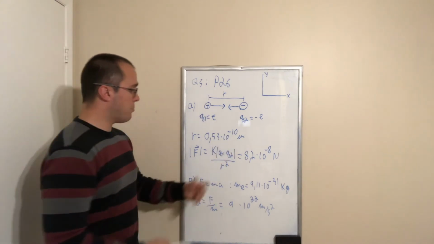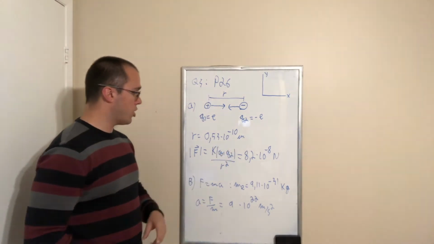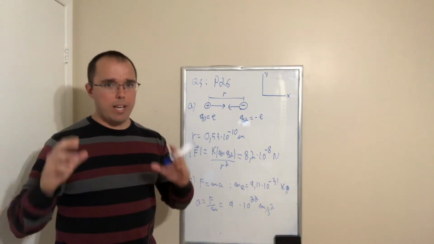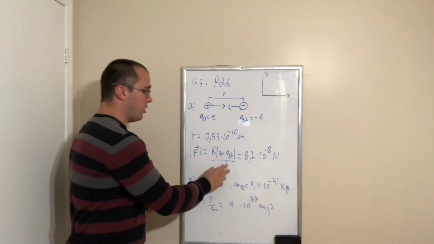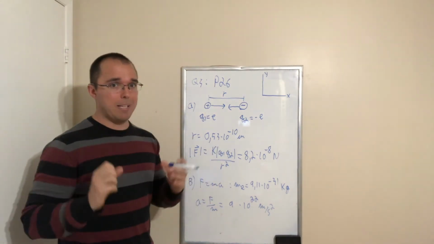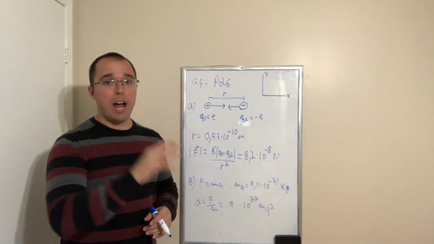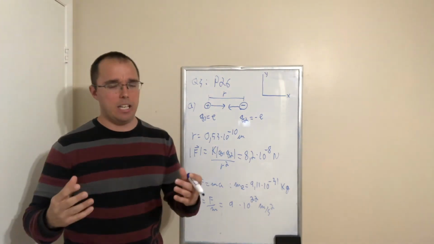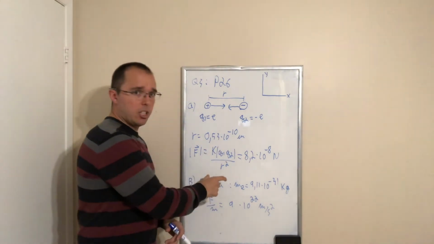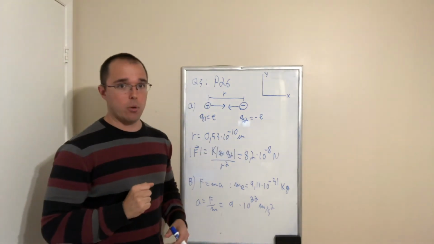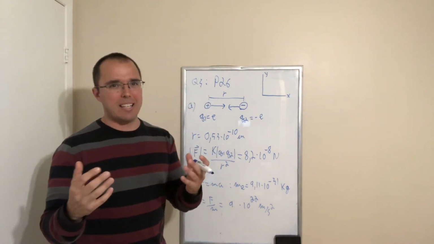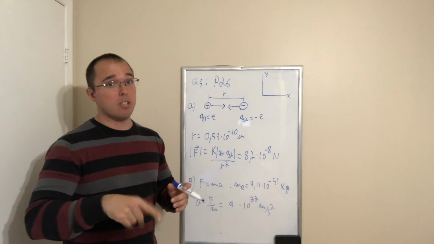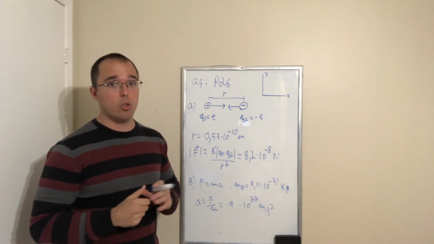Now note that I put absolute value for the charges to remove any negative, because as you will see in the coming examples, it is way easier, at least in my opinion, to calculate the magnitude and look at the graphic or at the problem itself in order to determine in which direction the force will be pointing, all right? If we only look at the formula, it can be misleading. It's way easier to calculate the magnitude, then we determine the direction of the force. So in this case, again, the direction is not asked, but it's a good idea to prime ourselves into thinking about these aspects, because in the next few questions, we will need to take that into consideration.